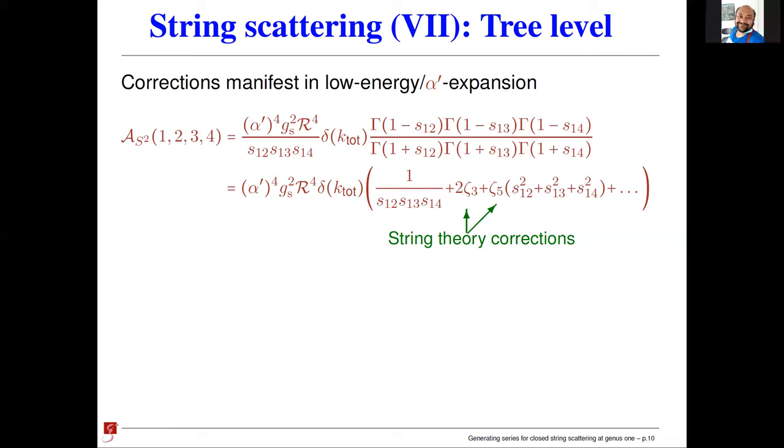Okay. And they would be related to certain things also involving curvature tensors. So this is related to four powers of the curvature tensor, and this is related to, because you have two more Mandelstam variables, which means four more dimensions. Mm-hmm. So this is related to four powers of the Riemann tensor plus four derivatives. So this is called the d to the four, r to the four correction, this one here. Mm-hmm. So this is a very high dimensional operator from the point of view of effective space-time descriptions of string dynamics. Mm-hmm. But they're completely calculable here just from this closed formula.